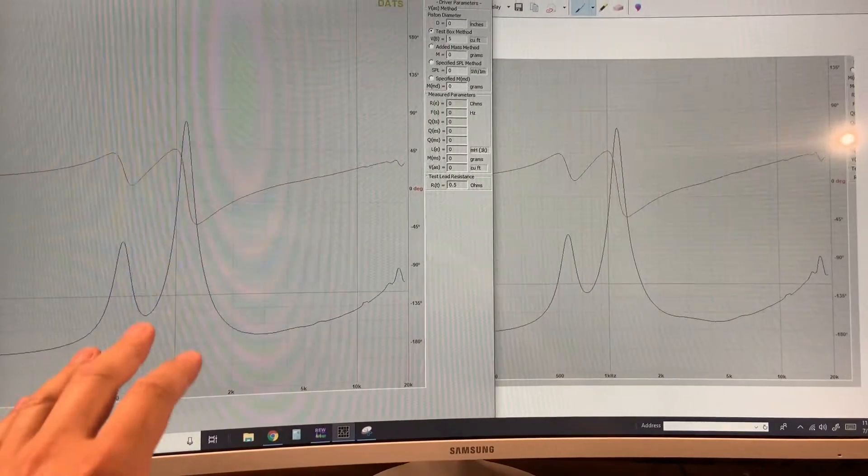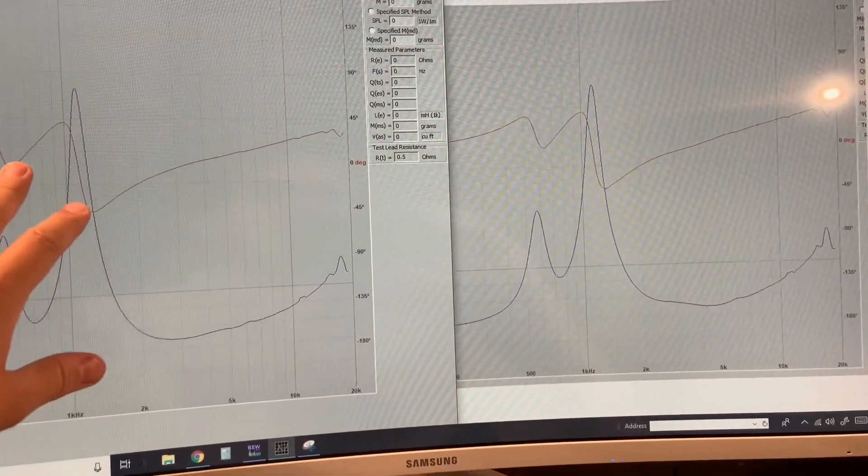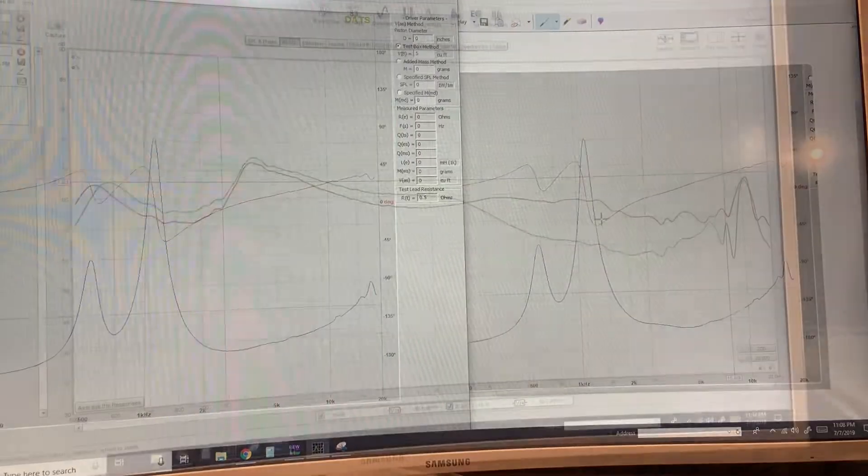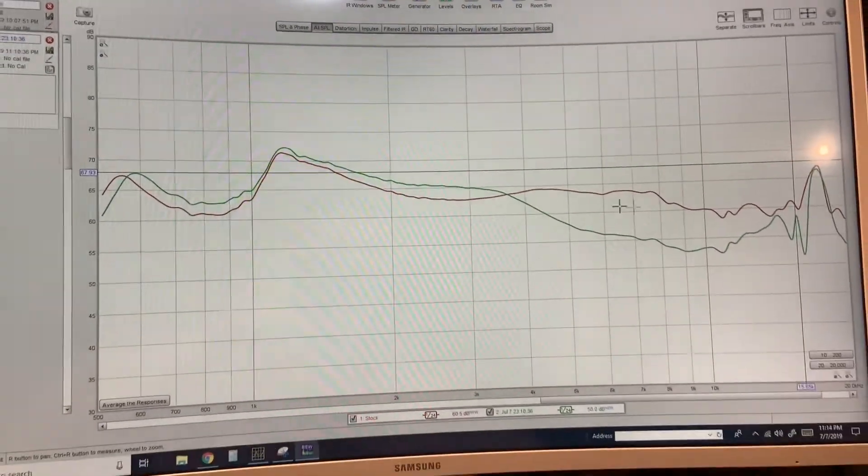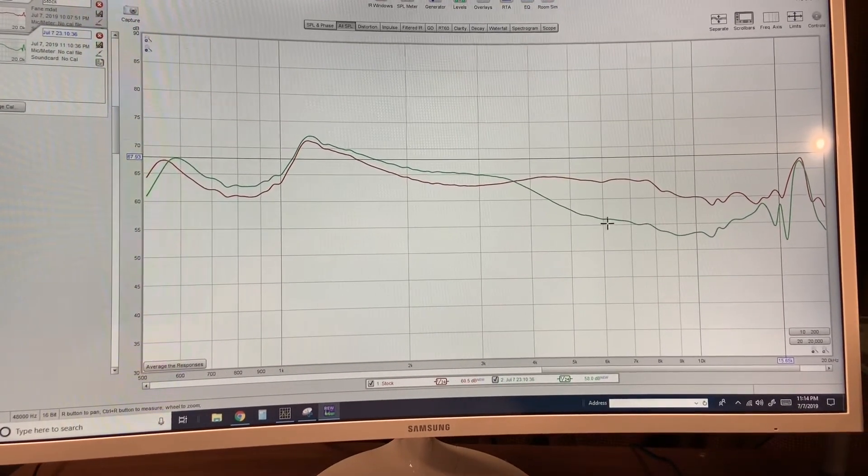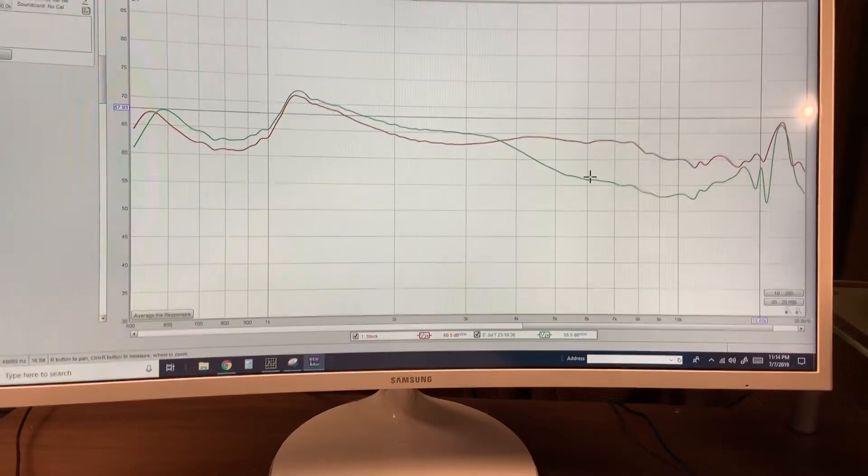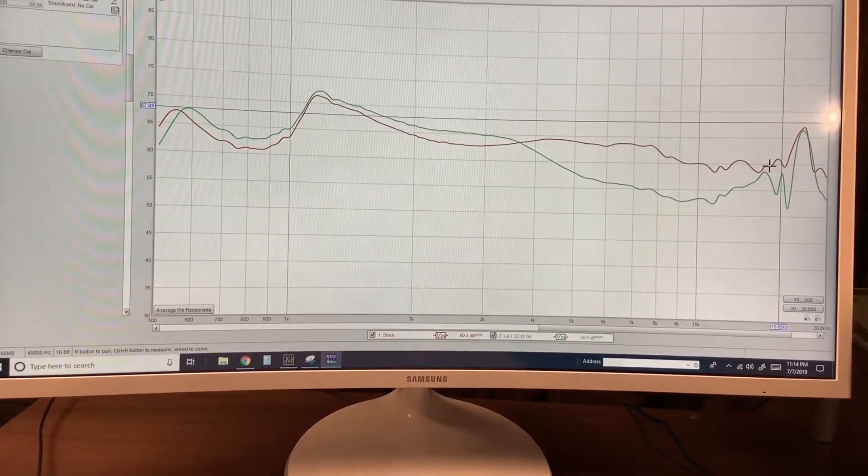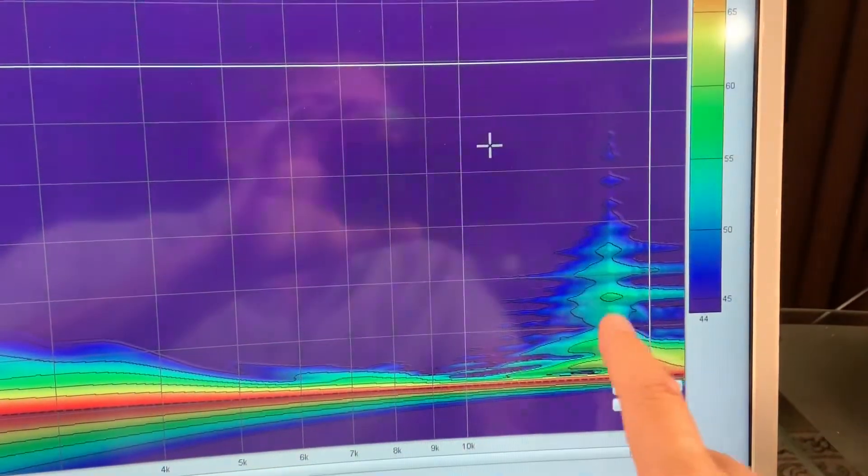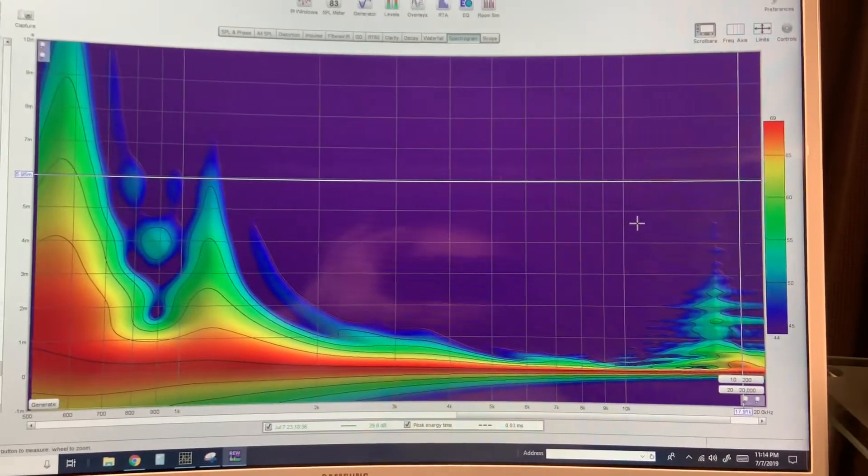This is the best way that I can show the two. This is the completely stock compression driver and then this is without the phase plug. You can see that they're very similar, almost identical. So let's move on to the frequency response and see what the difference looks like. The red is the stock compression driver and the green is the compression driver with no phase plug. You can see you lose a lot of high frequency energy. That's what the phase plug is doing, it's keeping all the sound waves time aligned so that they all come out of the horn throat at the same time. Without the phase plug, everything starts banging around and you can see evidence of that in the spectrogram plot. You can see here in the highs how the sound is just ricocheting off inside that chamber underneath the diaphragm. That definitely serves a very legitimate purpose. So we'll put it back.